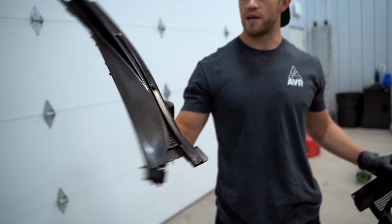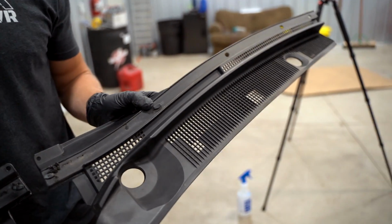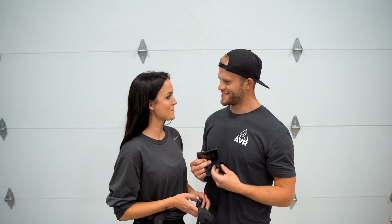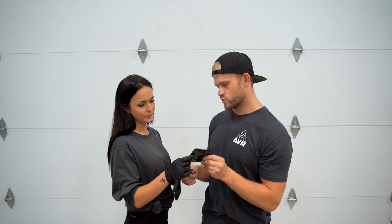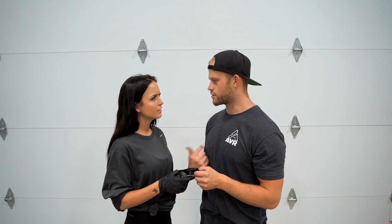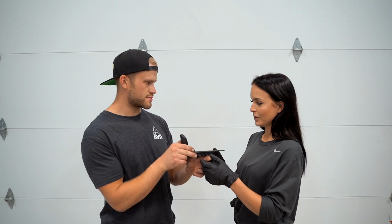So this piece we just got done, it's still a little bit wet, a little bit streaky, and this is the panel that we have not done. Crust to non-crust. Bobby wants to be a part of the build. So here's your product. Do you want to clean your part first? This is the part Bobby is going to be trim coating. Crusty, huh? Why do I get the crusty one?